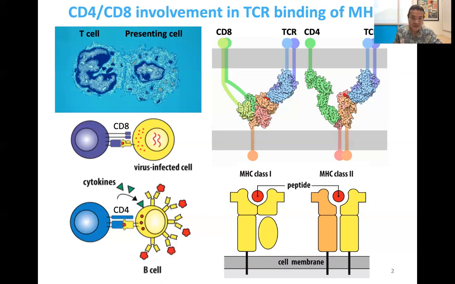Right? So this presenting cell might be, for example, let's look at this cartoon right here. What if it's a virus-infected cell? We talked about this before, but I think it's important for us to review and remember this. A virus-infected cell would have bits and pieces of viral protein floating around in the cytoplasm, right? Simply because you would expect that if this thing's loaded up with virus particles, there's all kinds of molecules from the virus inside of it.